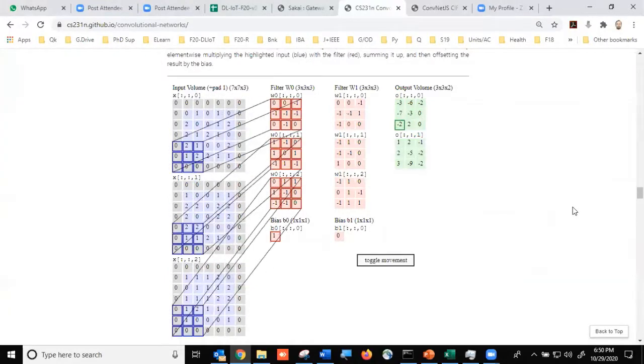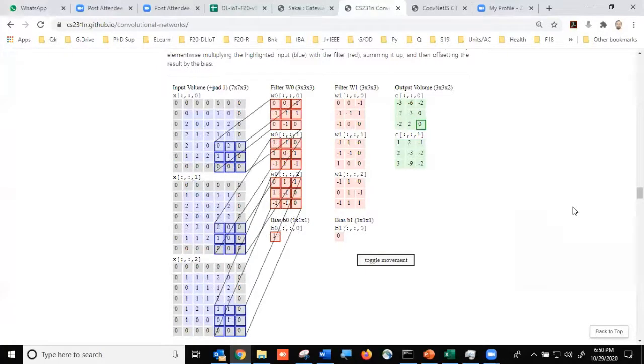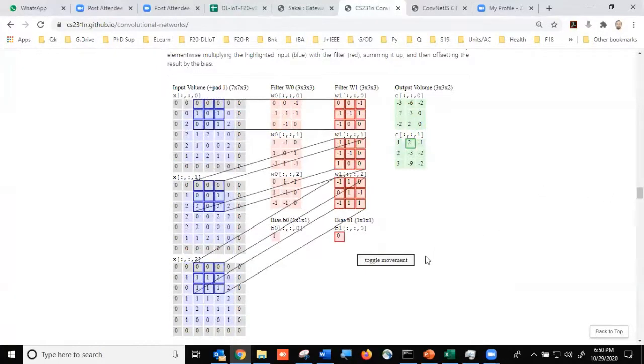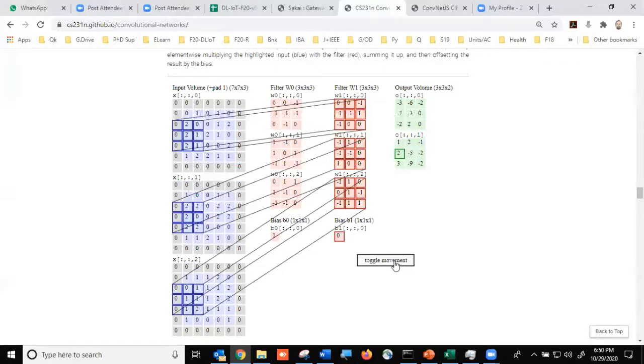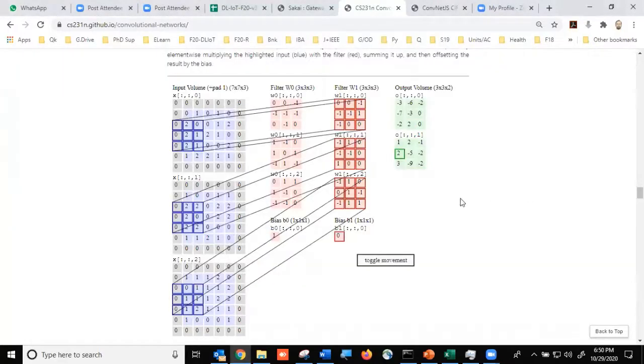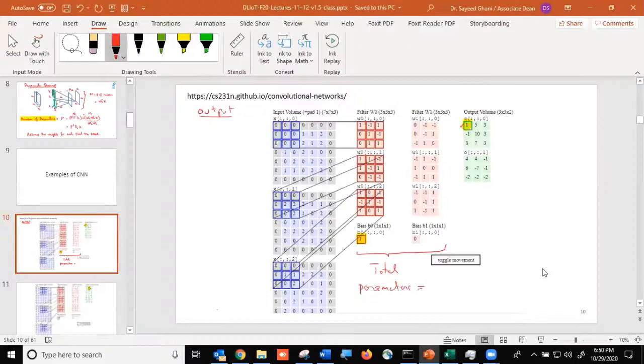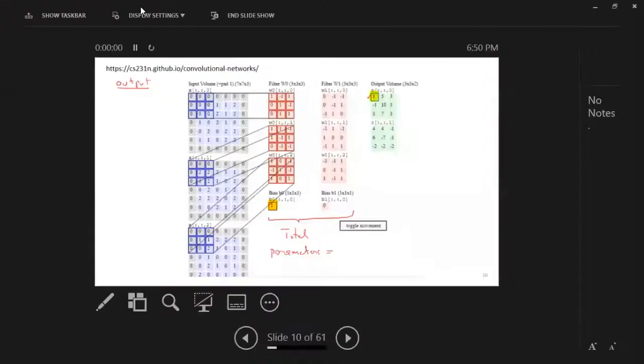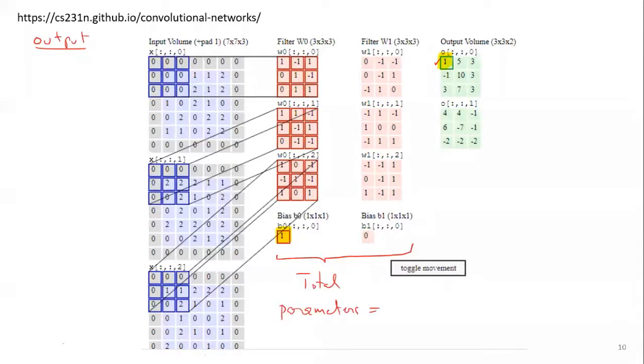So this is an example of a convolutional neural network. And let's take a look. So you can toggle this and you can look at it in more detail, but let's try to understand this, okay? So I've copied this from there, and let's try to understand what's going on over here, okay? So what we need to figure out is, let's say that this is an input, okay? This is a particular image, okay?